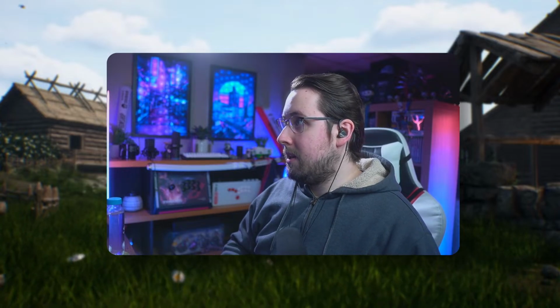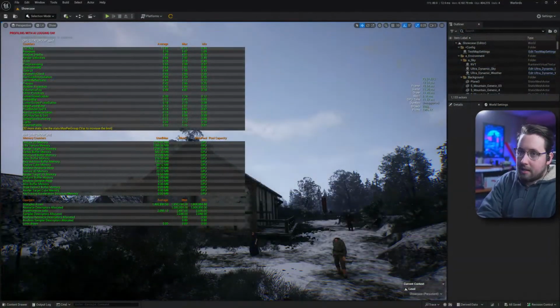Versus instead of using frames, let's use milliseconds, where we can say 0.2 milliseconds. That is scalable across any amount of frames, which is why we use milliseconds instead. When you do the comparison of saying 5 frames, there can be a difference between having a lot and having a little bit. It matters a lot. There's a heavier weight to it. So we need to take a look at the scene as a whole.